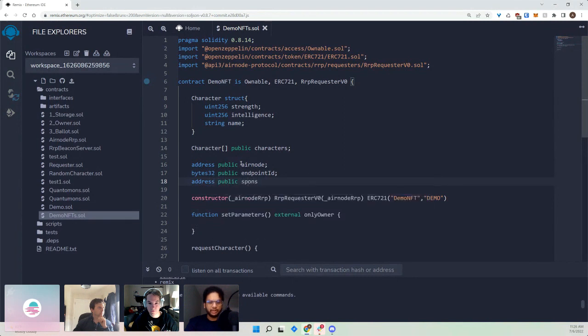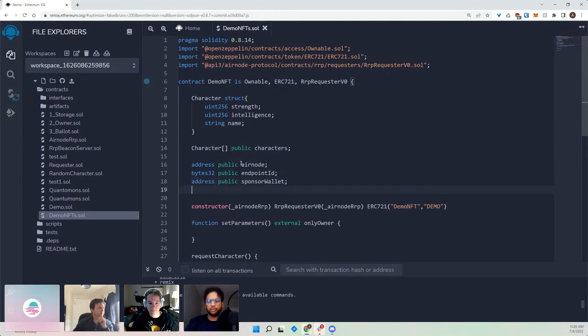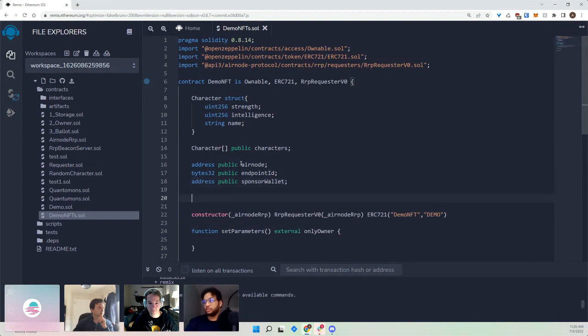I'll get into what each of these are, but for now, let's just define them. Now that we have these three defined, we need to define some mappings, three mappings in fact. So mappings are, this is going to be an address to Boolean mapping.